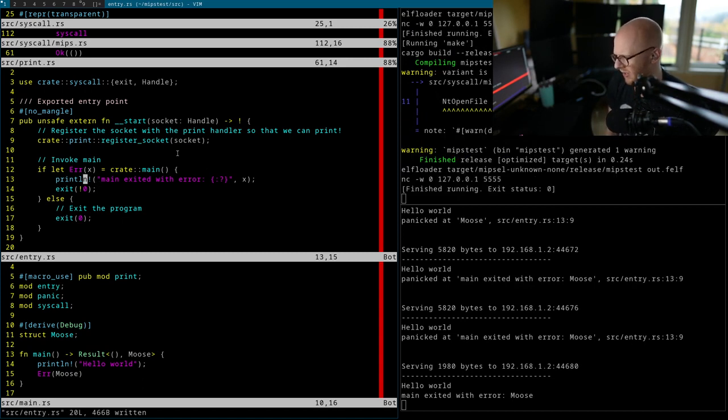Main exited with error, like that, instead of having it be like an actual panic? Thoughts?